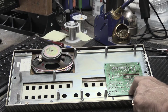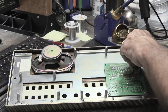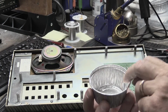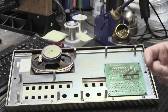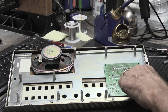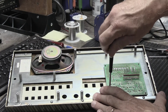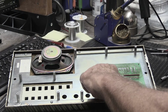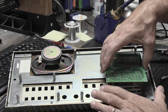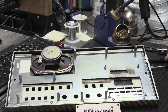First thing we're going to do is remove the switchboard from the back of the faceplate. The rest of the set is still disassembled, and we'll get to that in future videos. Of course, when we take the little nuts off, we're going to put them in a little cup, because we don't want to lose them. Music and sound sets, at least from this era, are very well constructed. You have the decorative plastic faceplate, and then you've got this big metal panel with these threaded metal standoffs. There's our switchboard, and it's all very jazzy and well done. So I'll give them credit for that.